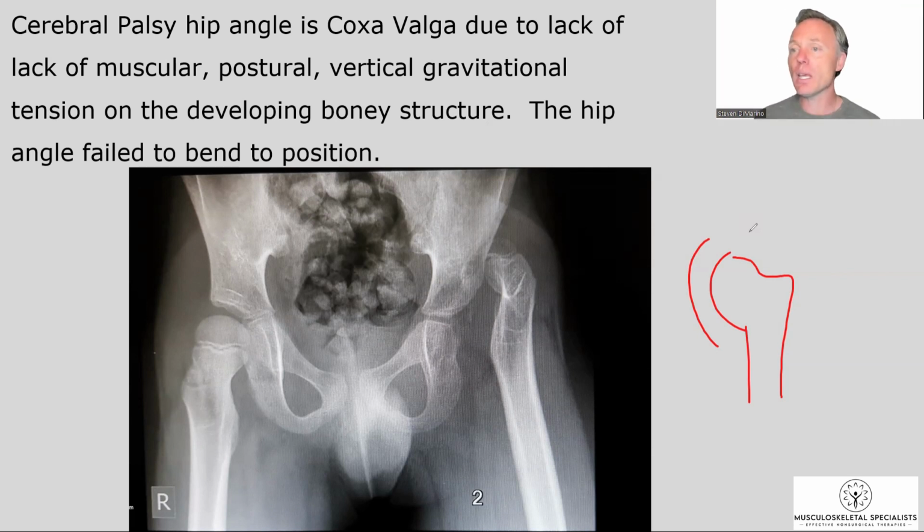You're not going to be good at a lot of gymnastic things because you don't have that mobility backwards. The same thing goes with the hip angle. If you're anteverted, you're going to be able to kick a ball like a soccer player, crossbody, but you're not going to be able to go to first position in ballet. You won't have a turnout. But if you're retroverted in the hip, you'll have a great turnout, but you're not going to be able to kick a soccer ball across your body.